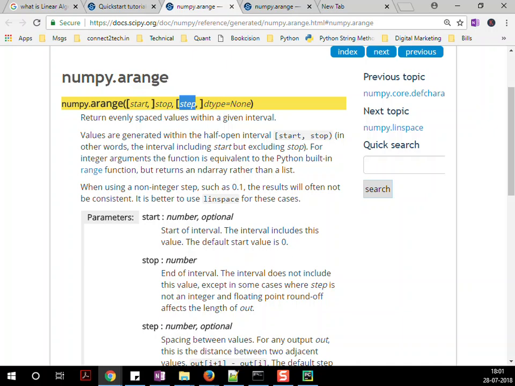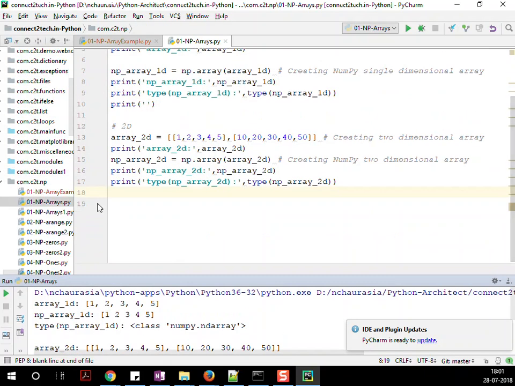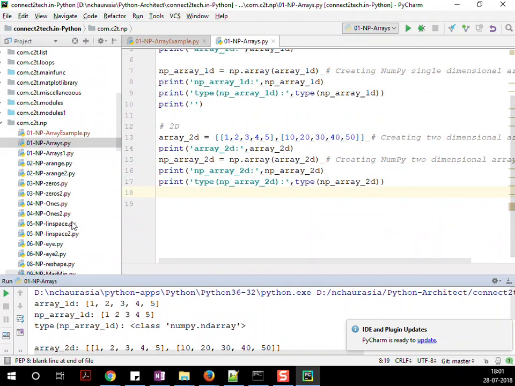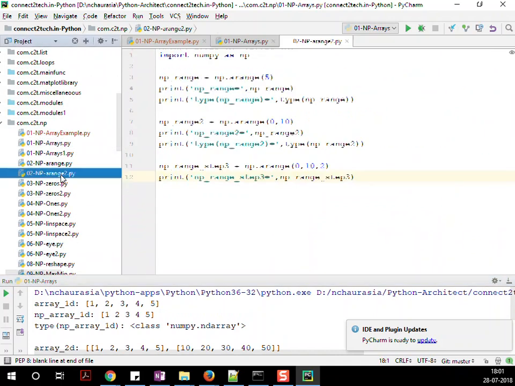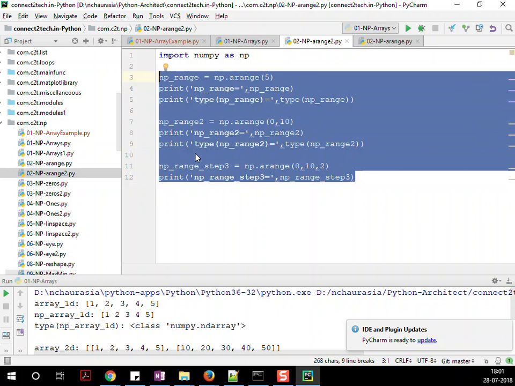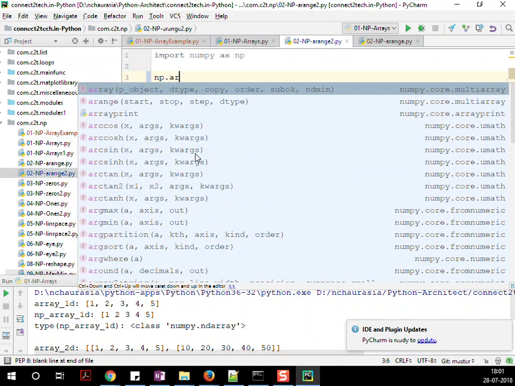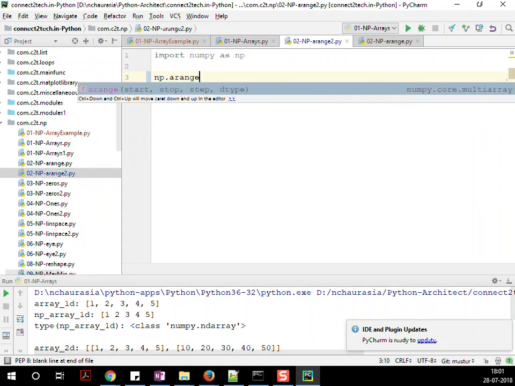So let me go ahead and bring up my PyCharm. As I need to use NumPy, first of all I have to import numpy as np. Then I'll say np dot arange.